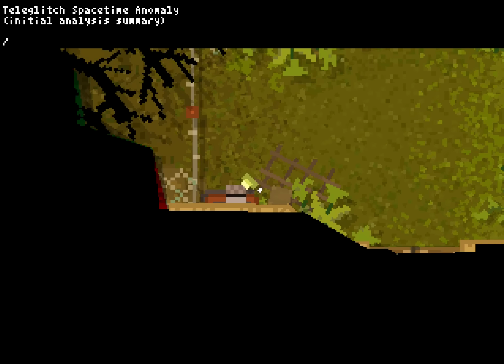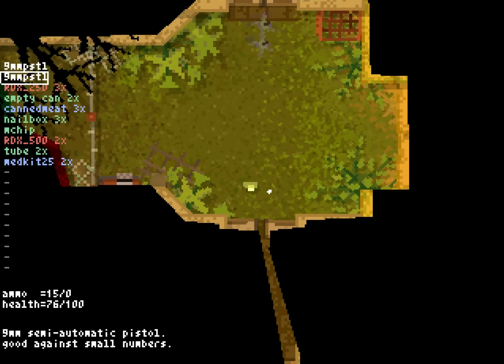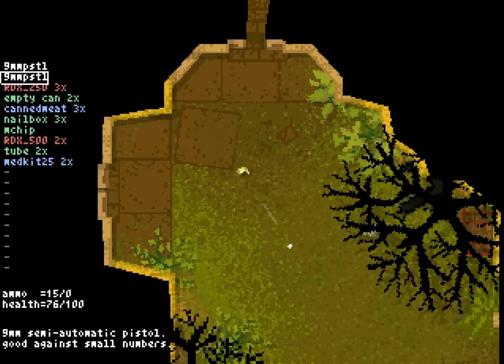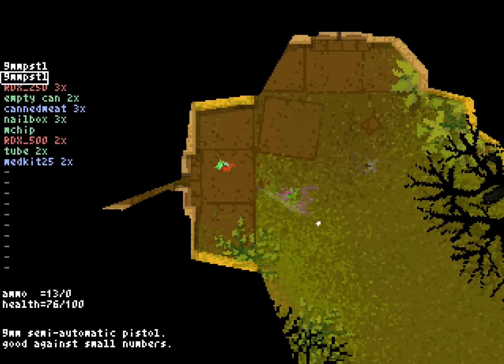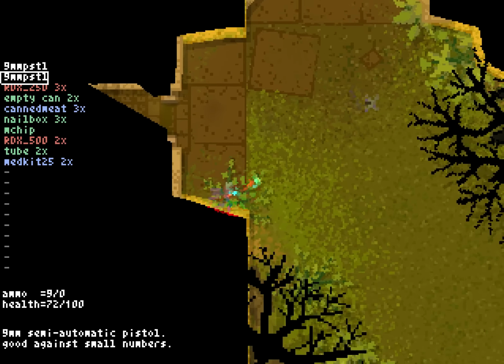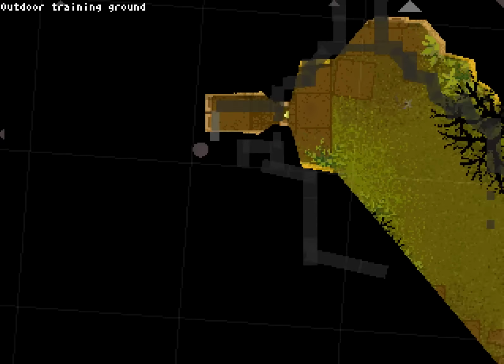Teleglitch space-time anomaly. Anomaly, anomaly, anomaly. Alright, choose the other gun. Don't keep giving me these enemies, I don't have any fucking ammo. Oh shit. Oh, it just takes 2 shots now for laughs. Alright, we're gonna go in there. Screw that, it's too dangerous.